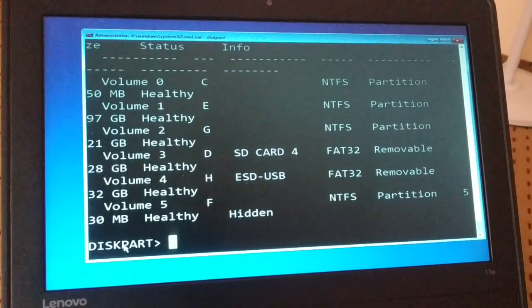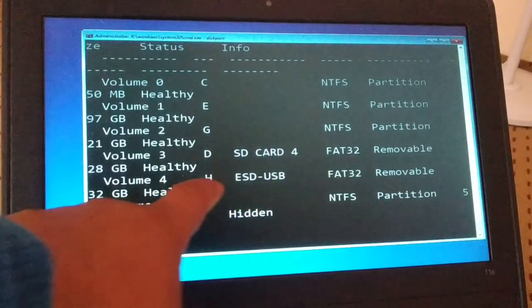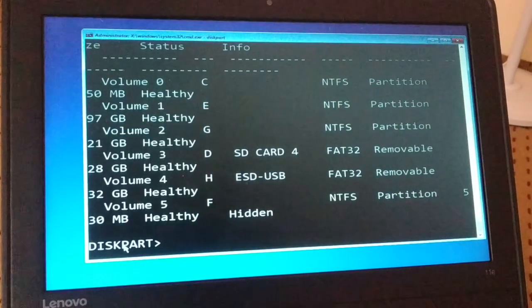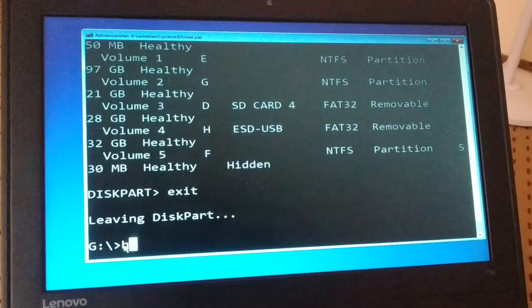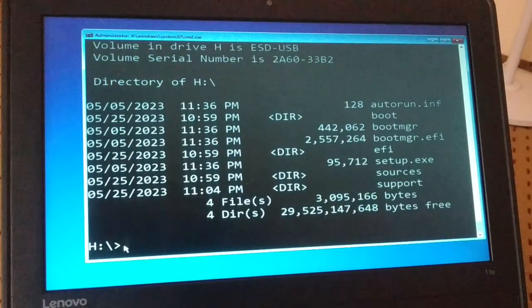It's FAT32 removable, it's drive H. We'll exit it, we'll get inside drive H, see if it has the operating system, dir. Okay, here it is. Now we need to get inside the folder EFI. That is what I wanted to tell you.